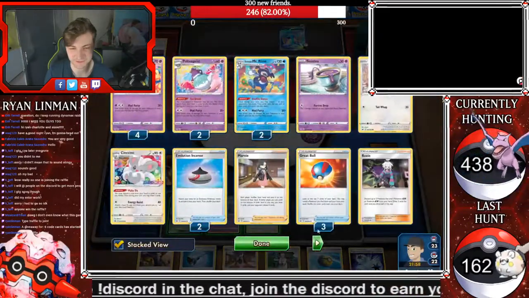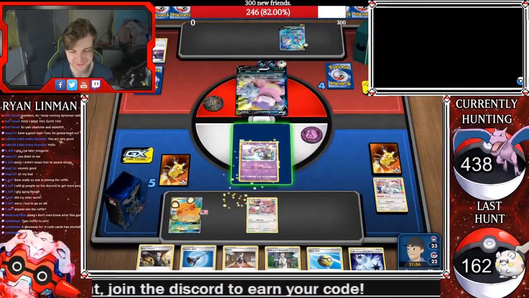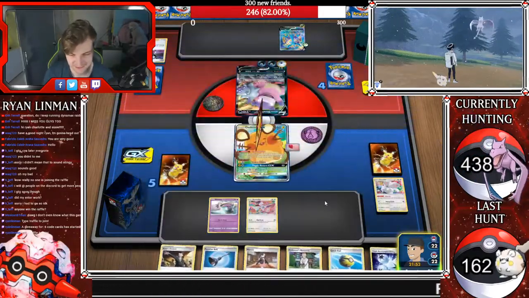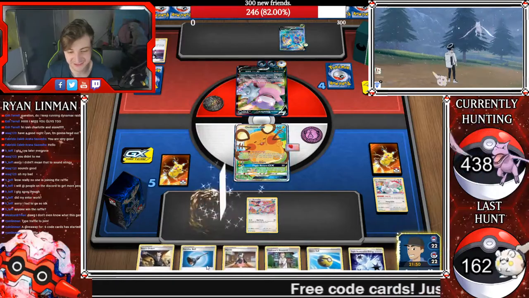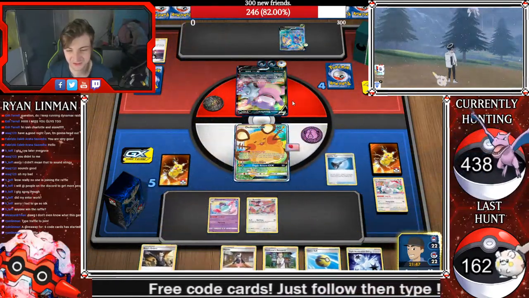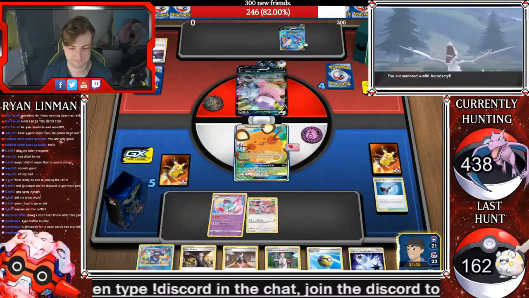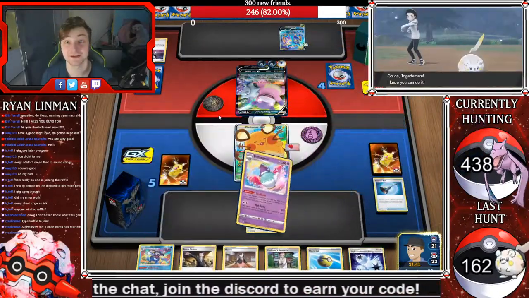Alright, so I'm pretty sure we can try and get a knockout this turn on this guy. We'll put the Dedenne up just in case. Okay, there's the Poltergeist. Don't even have to Familiar Bell for it. We can Familiar Bell for Mr. Rhyme. I'm gonna go ahead and pitch the Mr. Rhyme to draw two cards.